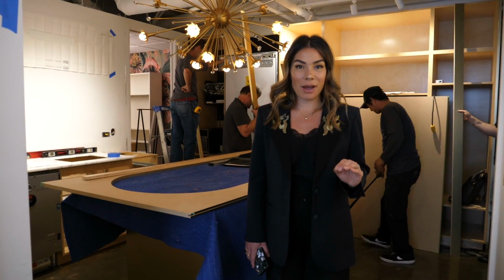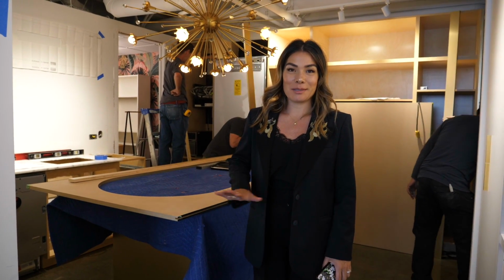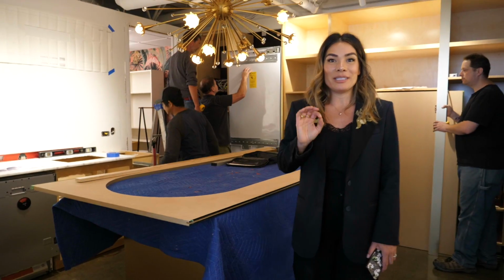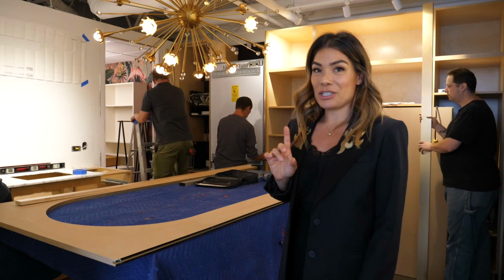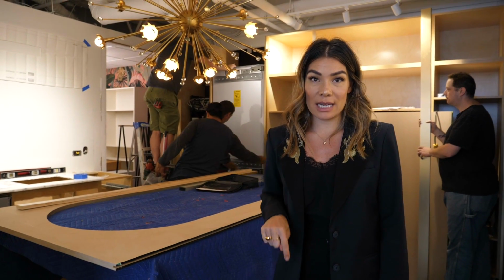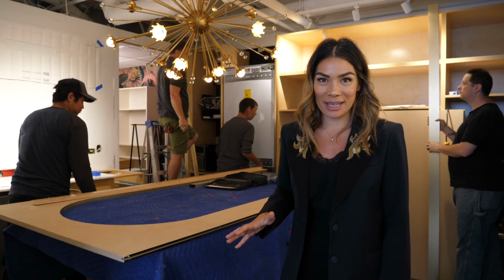So it's been a few hours since our kitchen install has started. It has been chaos in the office this morning, but we're very excited about how progress is going. We definitely have come across a couple of hiccups, so we don't know where our appliance parts are, which is a huge issue because we have a deadline to get this kitchen done. We've got 3 more business days after today, so everyone is just scrambling to make this happen.